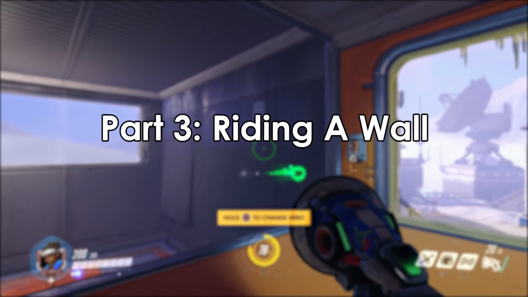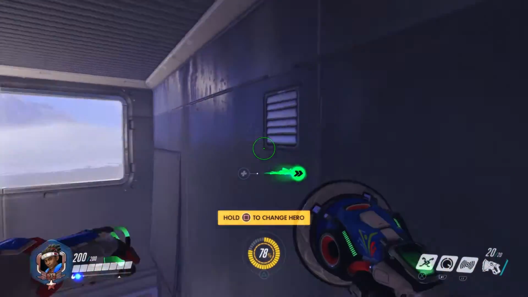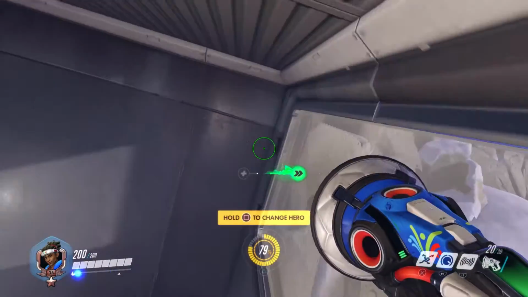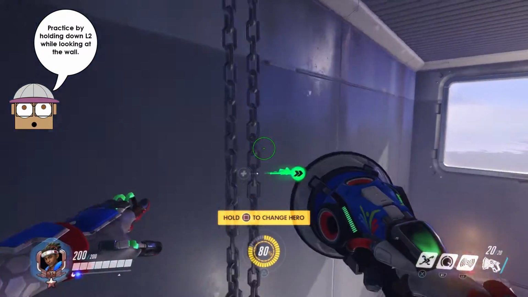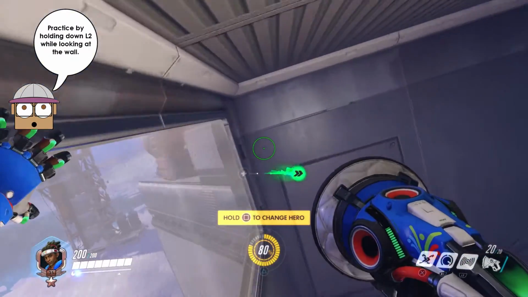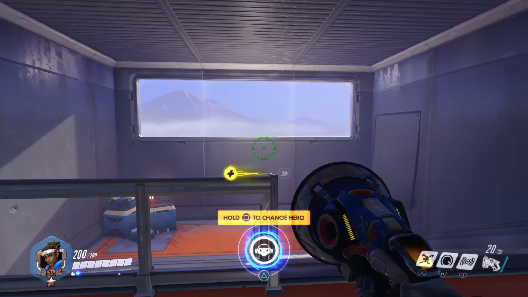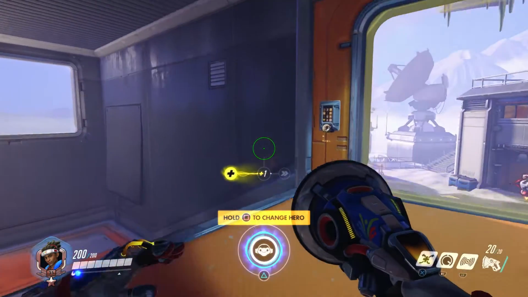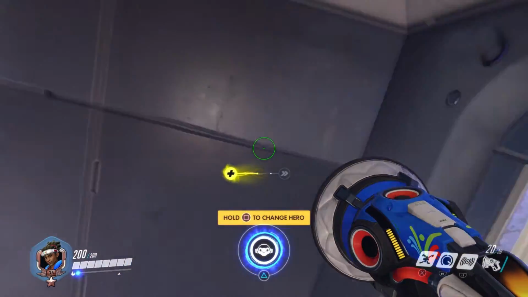Part 3, riding a wall longer. In this case what we're going to do is hold down L2 for the entire duration of multiple walls. What I like to do is look at the walls first and make sure that I can stay clamped to the wall continuously. This works for both speed boost and heal boost. You're going to move a little bit slower when you're on healing, but that's alright, you'll still stay on.